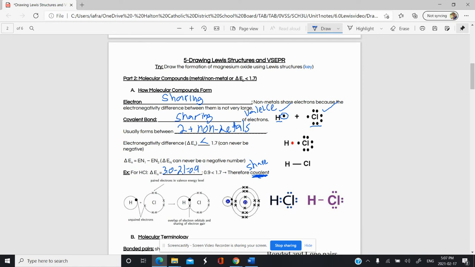So hydrogen, remember, only needs 2 electrons for its complete valence shell, and chlorine needs 8 electrons for its complete valence shell. The reason hydrogen only needs 2 is because it only has 1 shell. So what's going to happen is they're going to come together and share electrons to get a complete set. Hydrogen will say, well, I notice you have an unpaired electron over here. And chlorine will say, well, I notice you have an unpaired electron. And hydrogen will say, well, why don't we just combine our collection? And so technically, if I'm sharing 1 with you, I now have 1 from you and 1 from me, that's 2. And if you're sharing 1 with me, well, you have 1, 2, 3, 4, 5, 6, 7 of your own, plus the 1 you're sharing with me, that's a total of 8 that you have. So now you're happy as well.